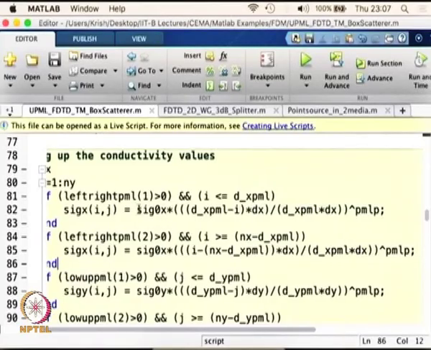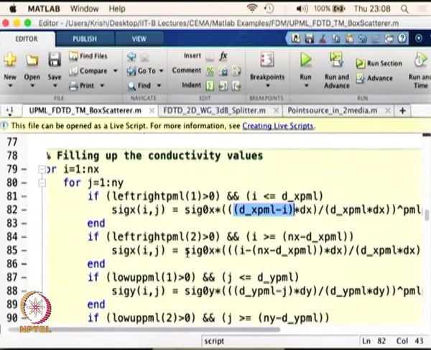You see sigma x naught is the maximum value, and I am finding out what is the position of the cell from the thickness. I am subtracting that value, so I will know the position of the cell with respect to the thickness. The maximum value will be at the distance dxPML, which is the length of the PML, and the minimum value will be at the point where the PML is starting. So when I is the first one, it will have the minimum value. When I is equal to dxPML, it will have the maximum value. So now you can do the same thing for other domains.